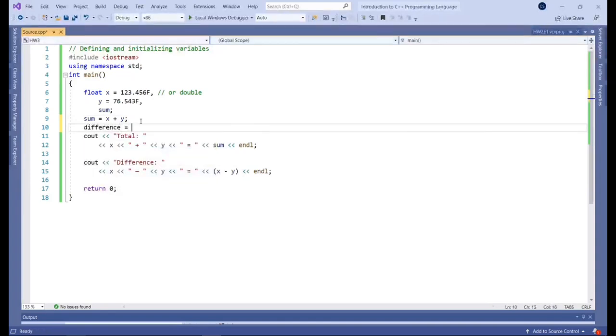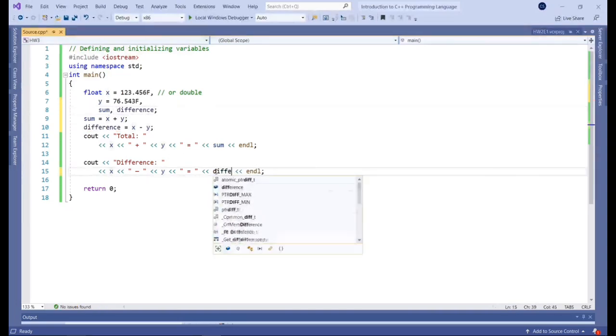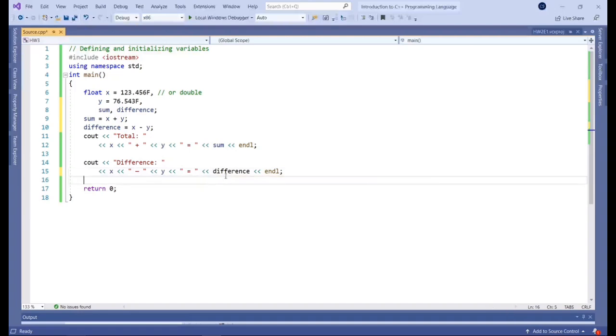For example, x minus y, and then you can just print it out like that. So that's another way that you can do it if you wanted to, just a slight variation.